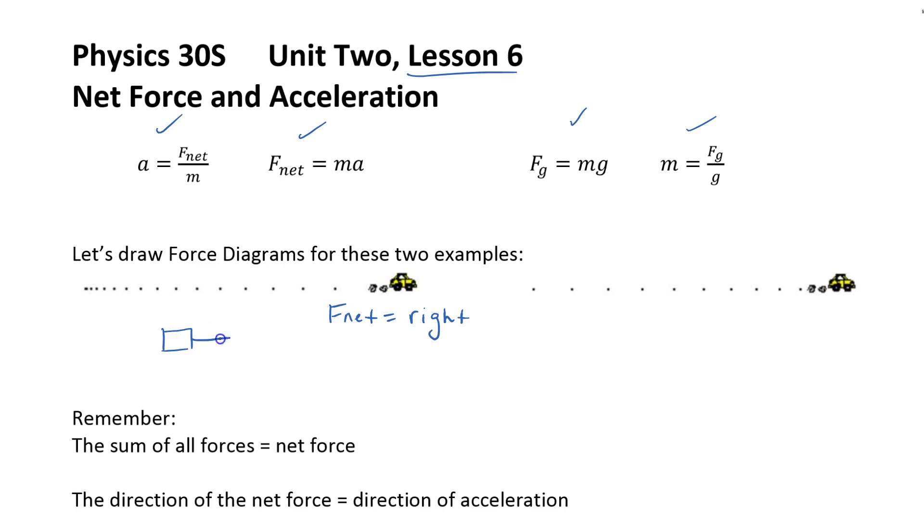So there'll be the force of the motor. I'm just gonna call that the applied force in this case will be to the right. There might be a small friction force to the left. Of course the force of gravity and the normal force. Those two since it's resting on a surface are going to cancel each other out. But overall the rightward force is going to be stronger than the leftward force. So the important thing is that there's an F net to the right.